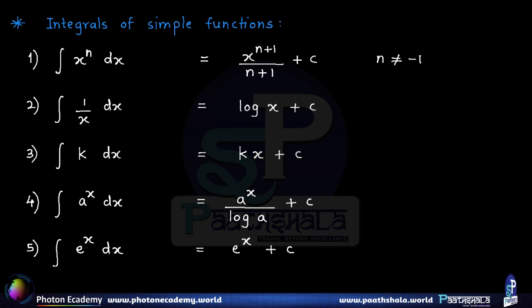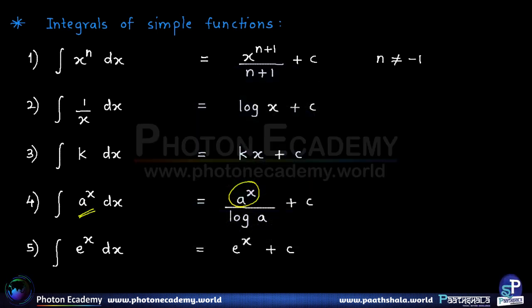And similarly the next two results, that is, the integral of a raised to x is a raised to x upon log a. That is simply because when you differentiate a raised to x, you have a raised to x multiplied by log a, and hence log a gets cancelled and we are left with only a raised to x.